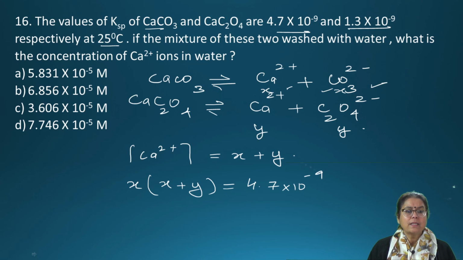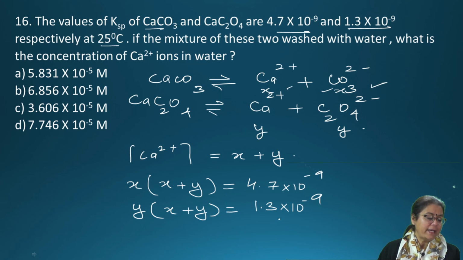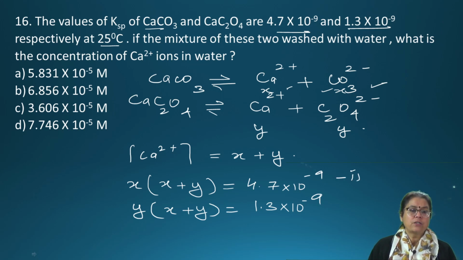सेकेंड का भी फाइंड करते हैं. सेकेंड में x प्लस y इंटू y है ना. सो y इंटू x प्लस y that is going to be equal to 1.3 into 10 raised to power minus 9. ये हमें दे दिया. अब डिवाइड कर लेते हैं इसको दोनों को. डिवाइडिंग इक्वेशन 1 and 2, दिस इज इक्वेशन 1 and दिस इज इक्वेशन 2. सो डिवाइड द इक्वेशंस ओवर हियर. जब आप डिवाइड कर लोगे तो आपके पास आ जाता है y की वैल्यू यू कैन कैलकुलेट फ्रॉम हियर.